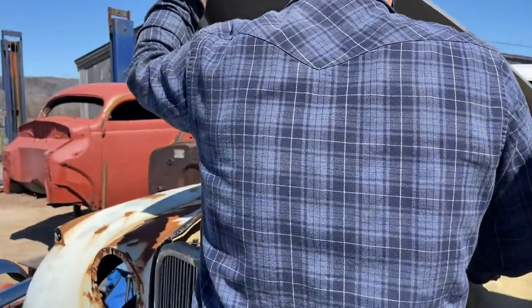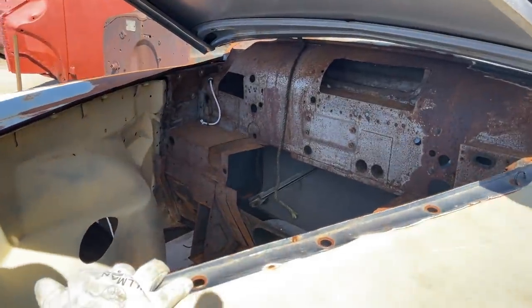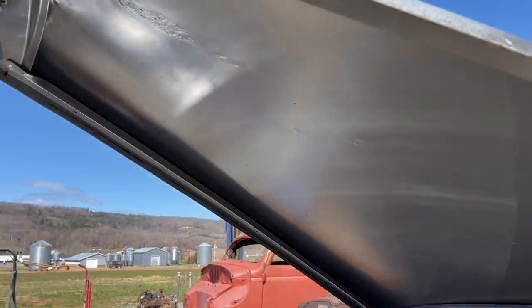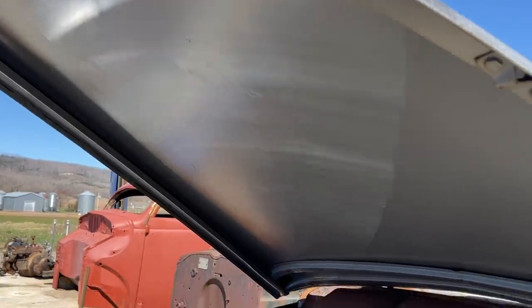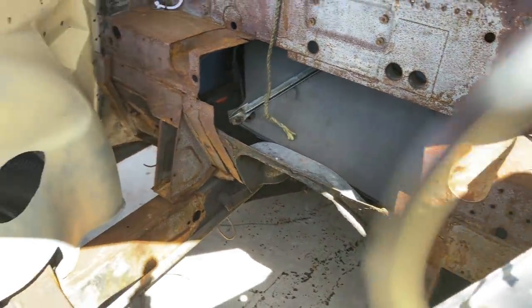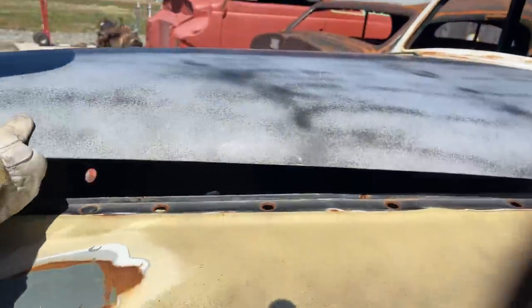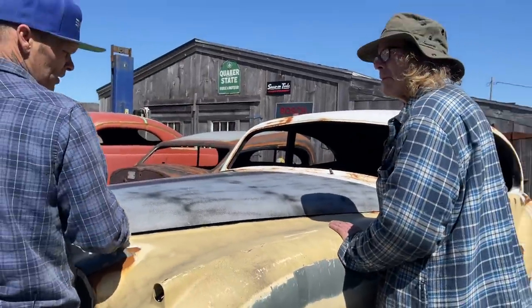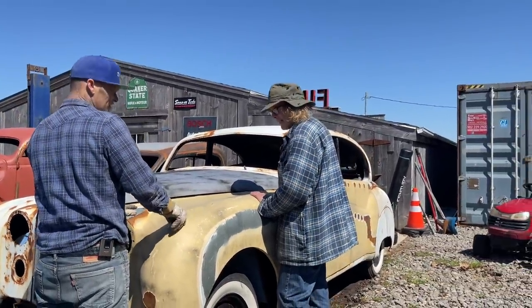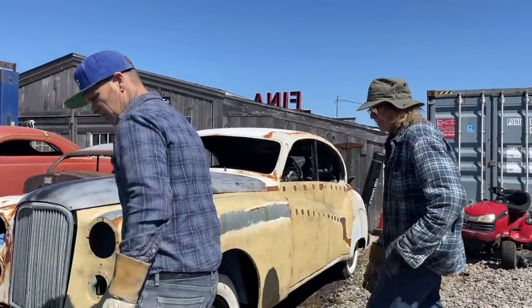They took it to the sandblaster and had the inner fenders done, the whole bit, man. They were going for it. Look at the hood. They had all the work done underneath. Yep. All looks like epoxy, what it looks like. But they did a bunch of work on her, that's for sure. I tried to buy this color primer and I couldn't find it around here. I think you'll find that color primer at Nova Welding. Okay. I used to buy it once.